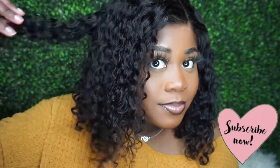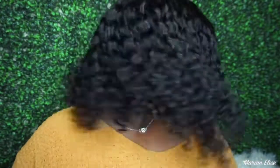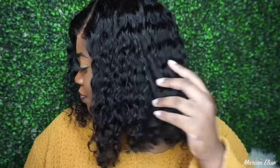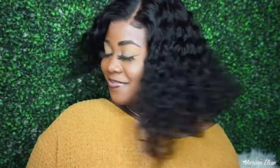So here is the final look, guys. Y'all, this hair is so beautiful and juicy. The curls are juicy. The curls are giving fullness. They are tight, and the hair is not stiff at all. Do y'all see how bouncy it is? Like, I don't go for short hair. I always like longer hairstyles because I'm just like, eh. But y'all, this one was really cute to me. I really enjoyed it. I couldn't stop moving my hair, as y'all can see.